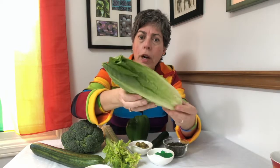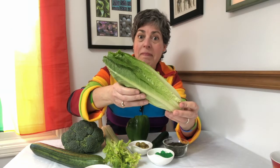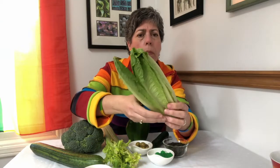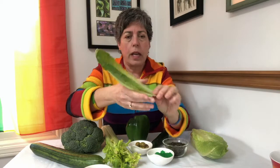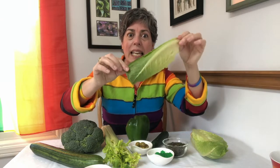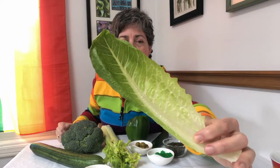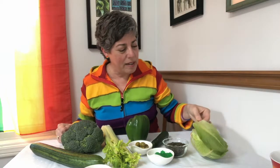Do you know what part of a plant lettuce is? That's right. It's made up of leaves. I'm going to pull one off to show you. Look at how beautiful that is. Each piece of the lettuce is a single leaf of the plant. Look at the pattern that you can see there. It's really interesting, isn't it?